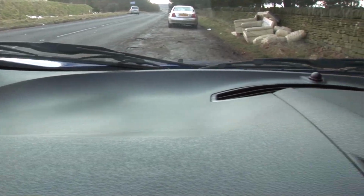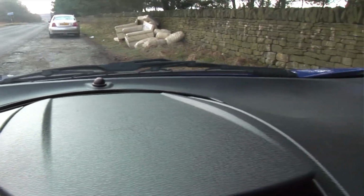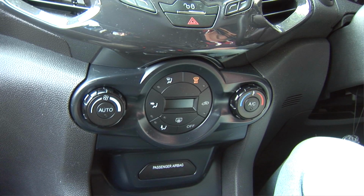But one other thing I must point out, because of these cold days we've had, and I hope Ford have addressed this: I'm used to Fords with heated windscreens. Now with this EcoSport you've got heated mirrors, but you haven't got a heated windscreen, and you've just got one large vent right in the centre. It's got a maximum button which puts the blowers on full and puts your rear heated windscreen on, which I knock off sometimes because if you don't need it, it's a waste. So I have that blasted, and sometimes when your windscreen's completely frozen it takes ages to clear.